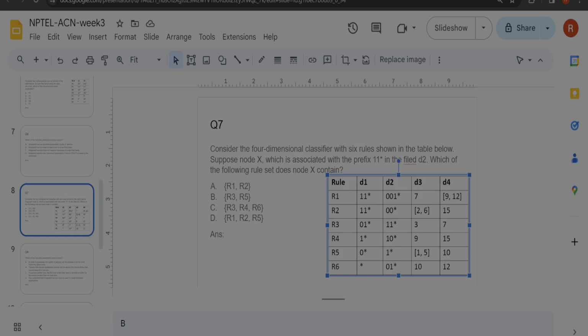So when you write 001*, R1 will come, plus 001* is also a subset of 00*, so R2 will also come. Now for R2, we have 00*. There are no other subsets for it. So R2, 00*.